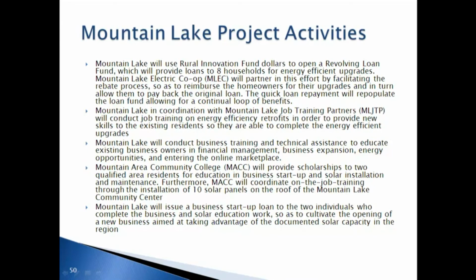In their grant application, Mountain Lake made reference to a study done for solar capacity in the region. They found that their service area that's being helped by this grant had a high capacity for solar energy, and therefore they wanted to go ahead and take advantage of this solar energy capacity in their region by creating a business that would help existing businesses in the service area and homeowners to start implementing solar energy options.